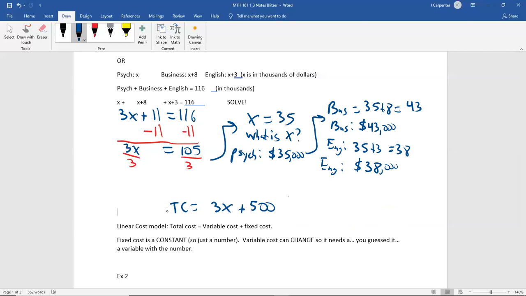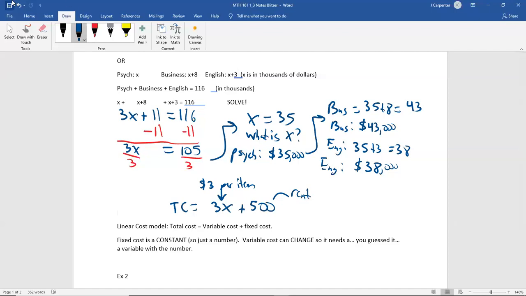That would say that you're paying $500 in rent maybe, and it doesn't have to be rent. I'm just saying that's your fixed cost, that's your rent that is not based on anything else. And this says that it's a cost of $3 per item, X being the number of items. So if you were going to make one item, it costs you $3 to make that item, plus the $500 in rent. If you were going to make 2 items, it would cost you $6, 3 times 2, plus your rent. If you were going to make 10 items, it would cost you $30 plus your rent, because 3 times 10.